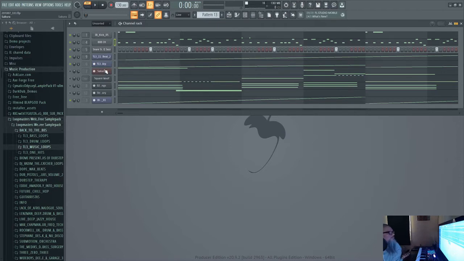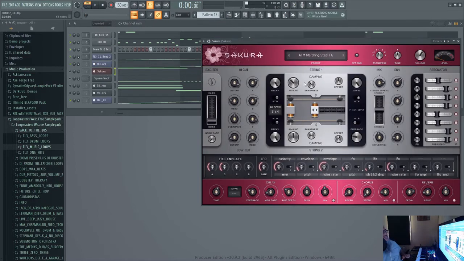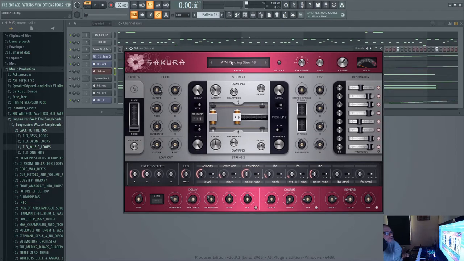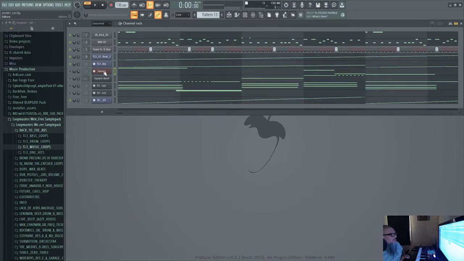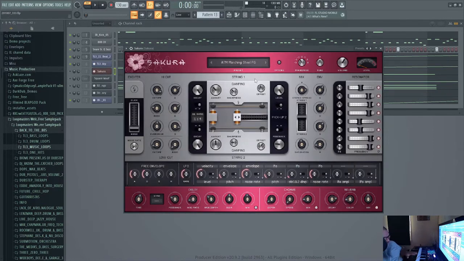Talk about is Sakura. So Sakura, it's just another plugin that has like a bunch of different sounds. And this one in particular, this sound is called March of Steel. So I kind of want to make it sound like a cello-y type.